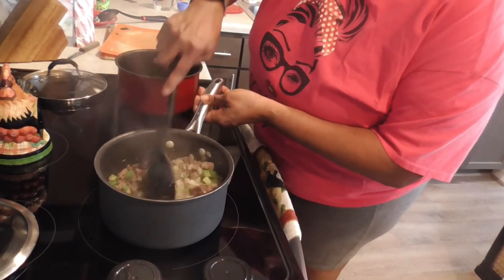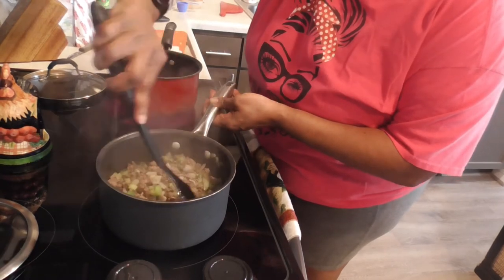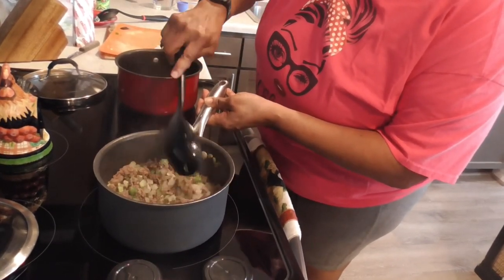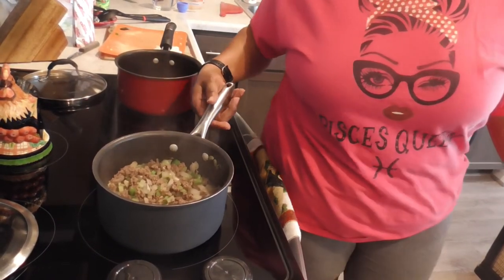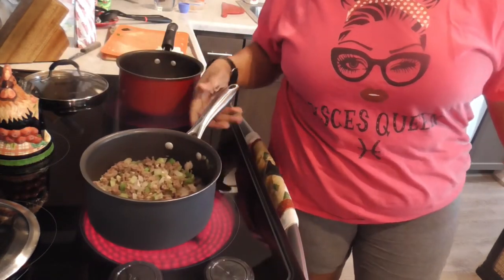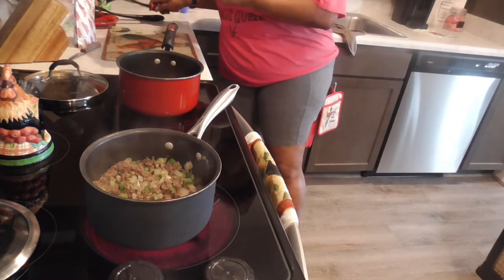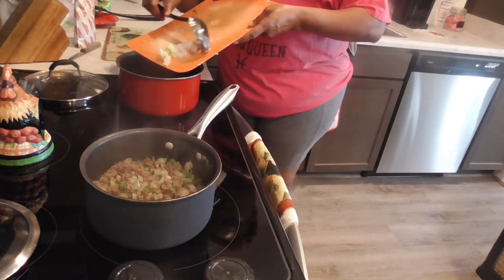Yeah, we're gonna be ready to drain this in a very few minutes. Y'all see how the veggies cook down when you add it in your ground beef? So it's going to cook down even more because you know you have to let this cook for 25 minutes. Look at that. They do cook down, y'all. Let's go ahead and add our veggies in this butter. All of them.